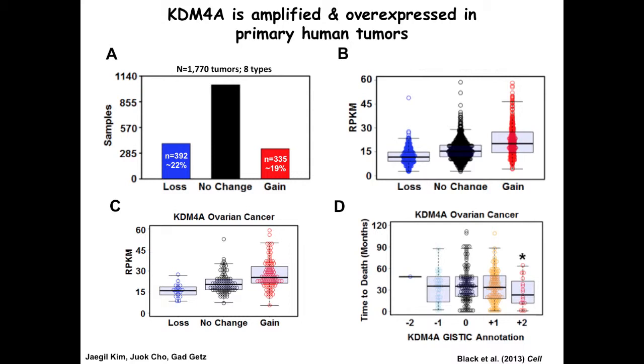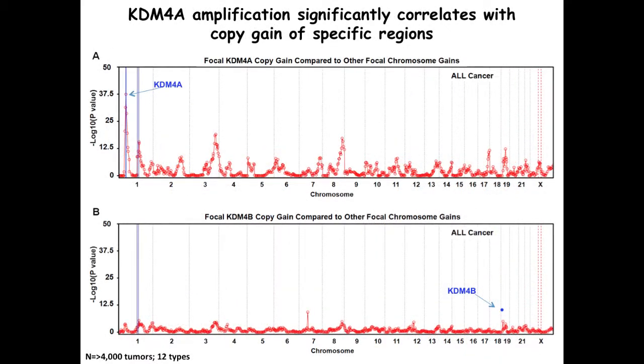So this kind of caught our attention: I wonder if there are other cytobands outside of 1q12. Could we use this type of tumor data set? We know that there are gains. We know that it's linking to diseases where some focal regions are very important. So what we then did is a really cool experiment where we keyed off of KDM4A's position in the genome, which is at 1p34, and we asked the simple question: are there any other cytobands of the 807 that are co-gained with it?